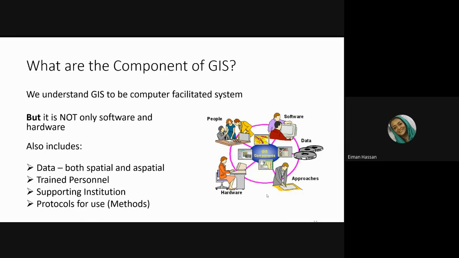We need supporting institutions, research. We need people to develop the software. If we get new issues, new information, we need a new equation. So we need supporting institutions, and we need a protocol for using the methods. There has to be specific things you want to do using these methods. For example, for military, you need to have methods. For geology, you need a protocol, specific things, or a specific workflow to work on it.